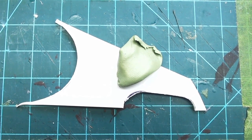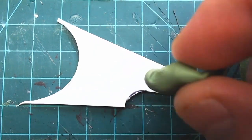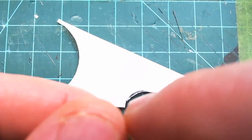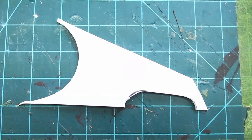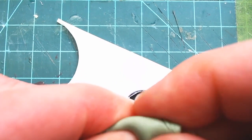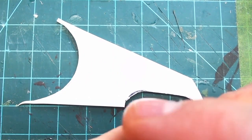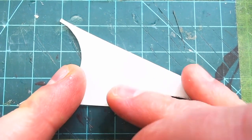Okay, so you get your green stuff. For this, I'm gonna be using a combination of green stuff and epoxy sculpt. I mixed this up and I stuck it in the freezer yesterday, so it's still pretty good. The freezer here is pretty cold. So yeah, it's just one part green stuff, one part epoxy sculpt, because that's what I really like to work with. And I'm going to be sculpting most things on this flat surface here.